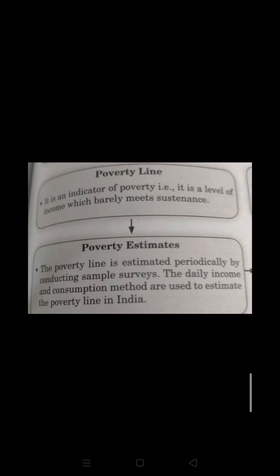While determining the poverty line in India, a minimum level of food requirement, clothing, footwear, fuel and light, and educational and medical requirements are determined for subsistence. The poverty line is estimated periodically by conducting sample surveys carried out by the National Sample Survey Organisation. There is also the international poverty line, which means a minimum availability of $1.90 per person per day. The percentage of poor people in rural areas is higher than in urban areas.